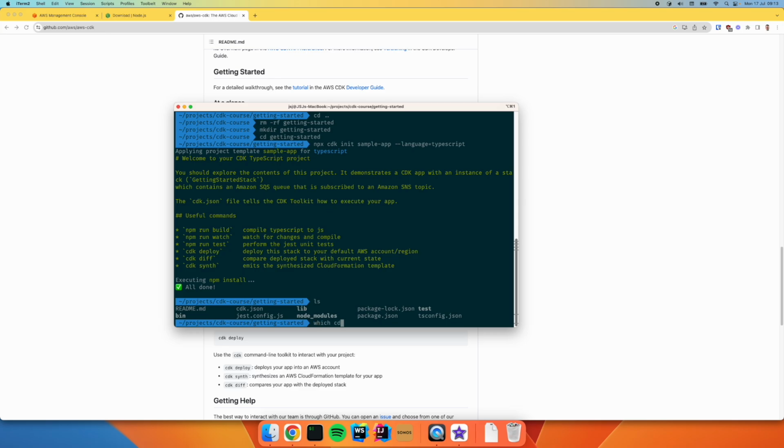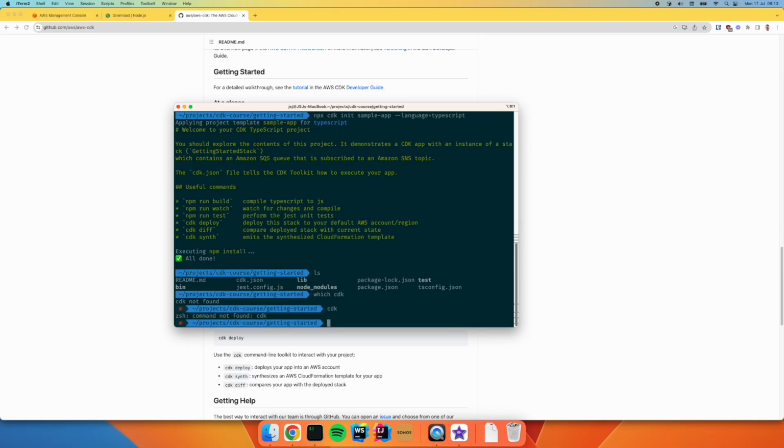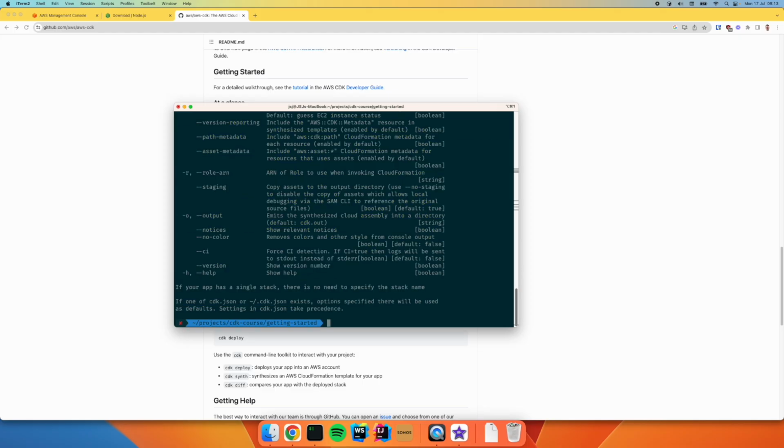While we're here, I just wanted to demo the fact that we don't have CDK installed globally. So if I do a which cdk, we don't get anything. I can try cdk and it says command not found. So we have to use npx or a package script if we want to call CDK. So I can do npx --no to say that I don't want you to download a version of CDK. I want you to use the one that's specified in this project, cdk, and then there we go.